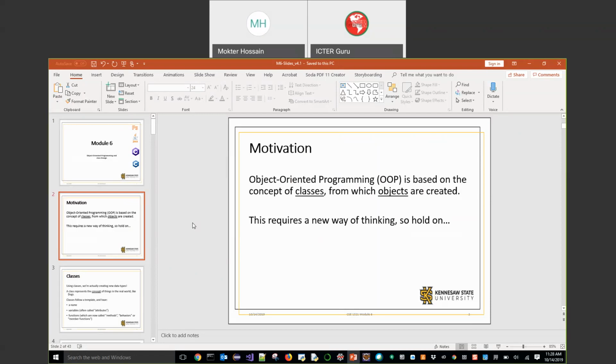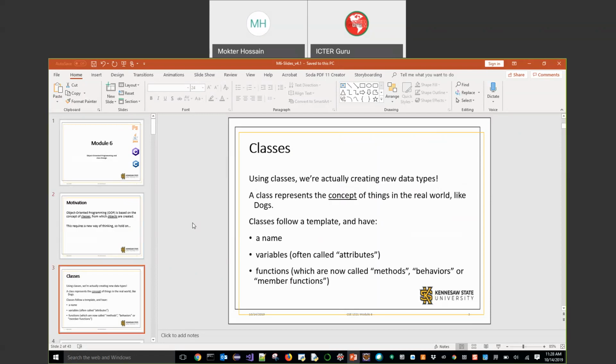Two things here: object and class. So what is a class? A class means a type. In general, think about it that way: a class is like a data type. For instance, in real life, what do we mean by a type?